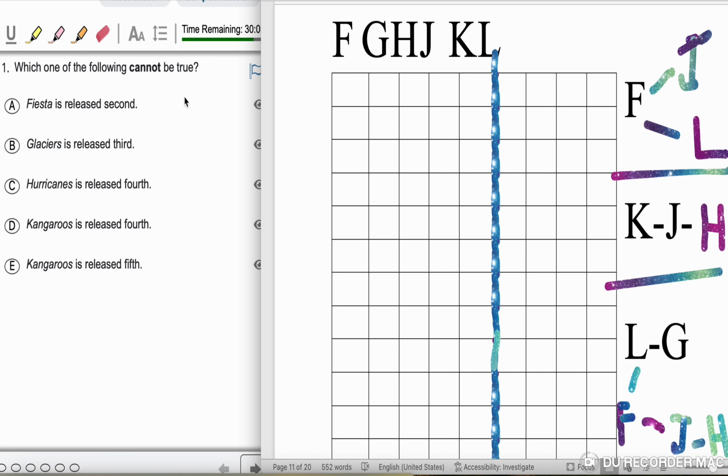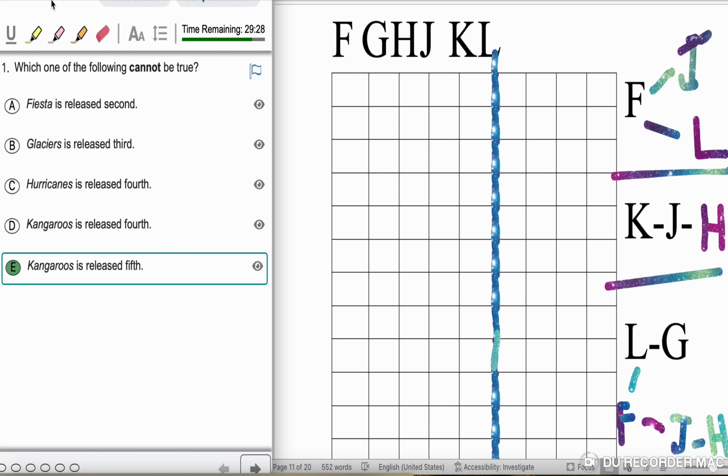So, which of the following cannot be true? Look for which one cannot be true here. F second: if we have 6 positions available, F could be second, or K could be first. Now it says K and fifth. According to the rules, it's K before J, and then it has to go J, H. In a 6th position, K is going to have a hard time going 5th, so I'm going to select E. Answer E, 5th.